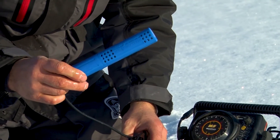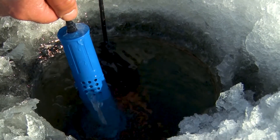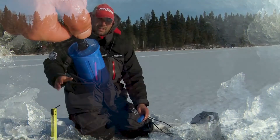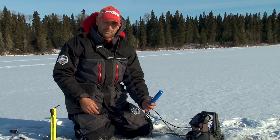This is the Cold Nation Ice Defense. It basically pulls warm water from the bottom, circulates it on the top of your hole, and it completely stops it from freezing over. Now I can totally detect without any doubt whether or not my dead stick has a hit or if there's actually a fish on, without having to worry about coming over all the time and cleaning off that hole.